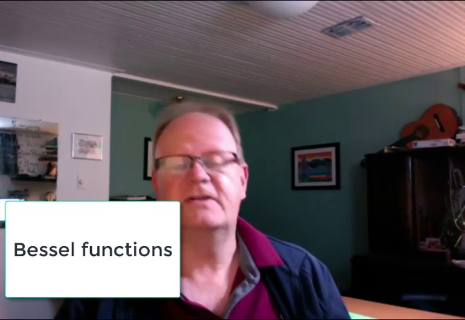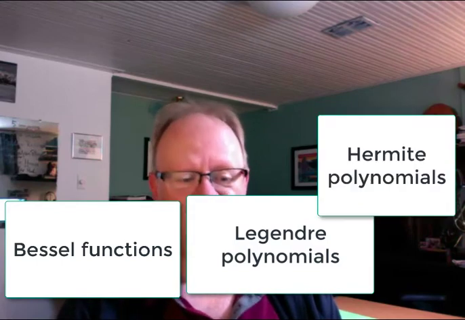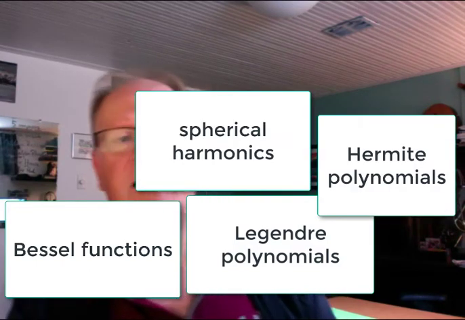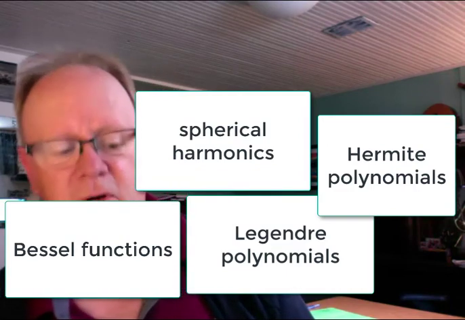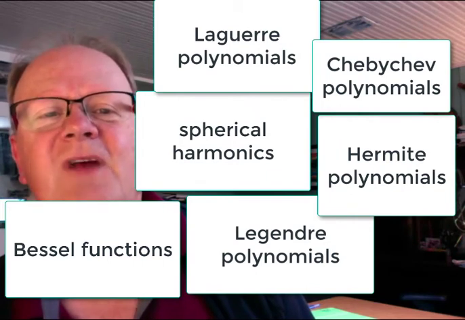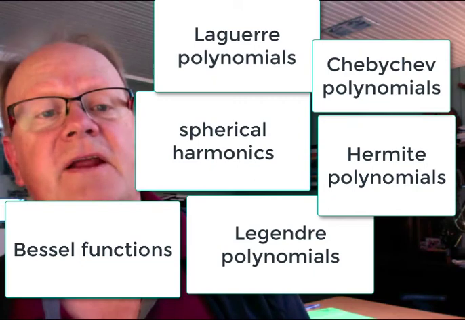Of course, things get a little bit more complicated, and we will not be able to get away with sine and cosine functions anymore. Instead, we use their cousins, and their cousins have fancy names, so we will use Bessel functions, Legendre polynomials, Hermite polynomials, spherical harmonics, Laguerre polynomials and Chebyshev polynomials. So these are all fancy words for basically the idea of sine and cosine.